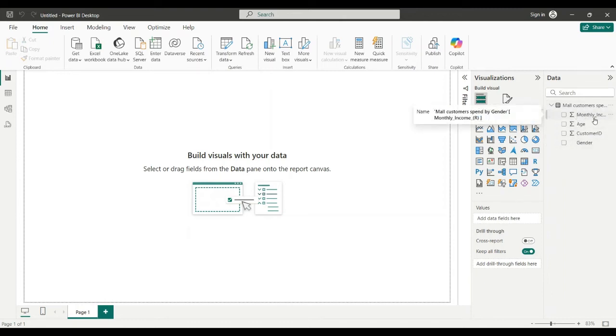Here we can see we have monthly income, and currently it's showing as a sum or a number. So it could be a number. As you can see, age as well. And so the data type is numeric. For gender, gender is not numeric. It would be just a simple text. So those are the different data types that you can see. This is just for you to ensure that you have the correct data type, and you would know your Excel data. It's just to make sure before going forward.